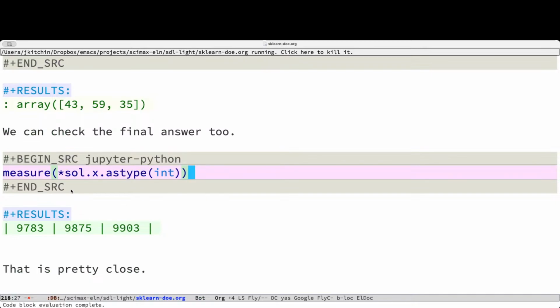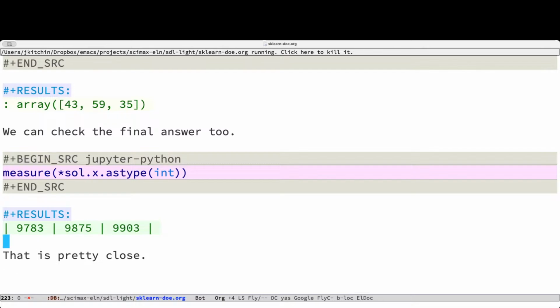And down here, if I check that solution, you see that it is quite close to it. And if you've been watching any of these videos before, you know that we can't actually get 10,000, 10,000, 10,000 from this device. The outputs are discretized, and there are gaps in the output space. Nevertheless, this is pretty close, and I think it is pretty convenient.